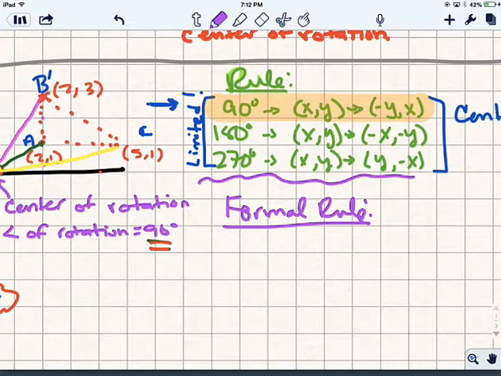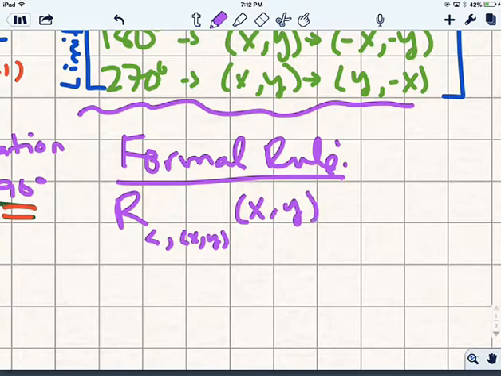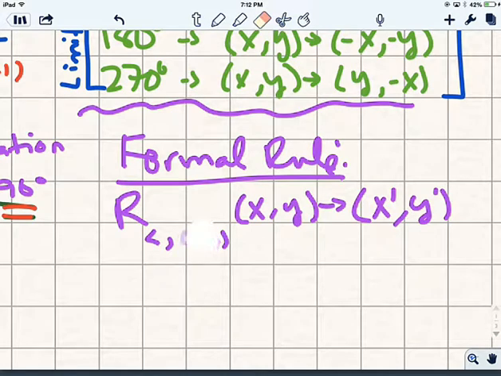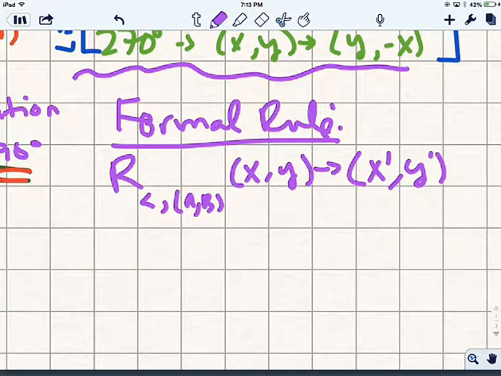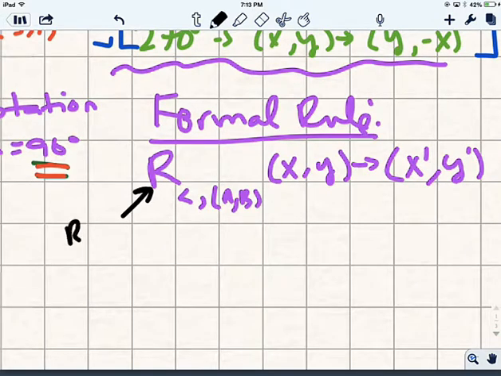The rotation, which we'll use a big R for, around two points, the angle of rotation and then the center of rotation, takes every (x, y) to a new (x', y'). Let's change one thing. Let's take that (x, y) and change it to (a, b), just so we're not confused with the general rules. And again, don't be confused about this notation. This right here stands for rotation. So it's telling the reader that's what we're doing.